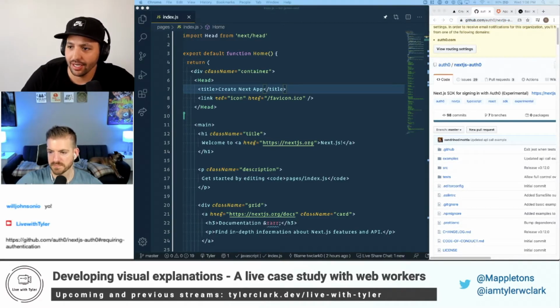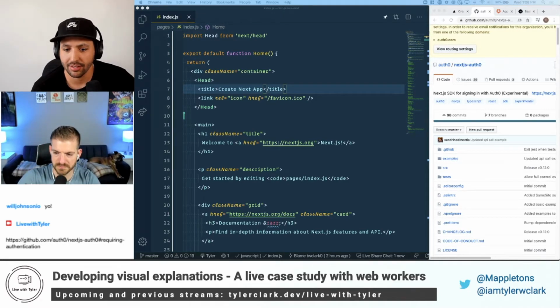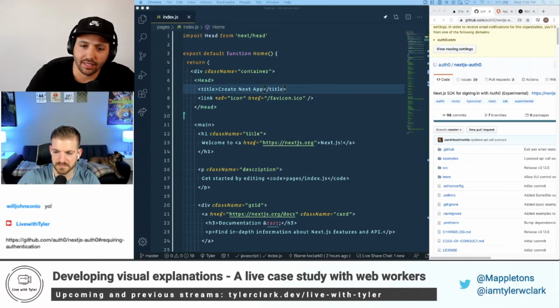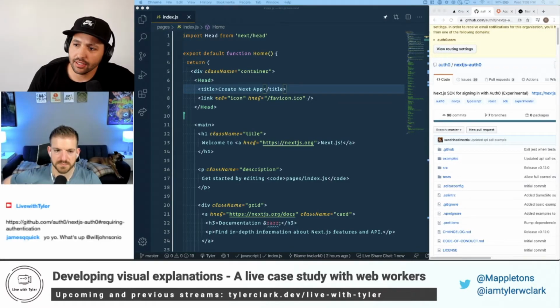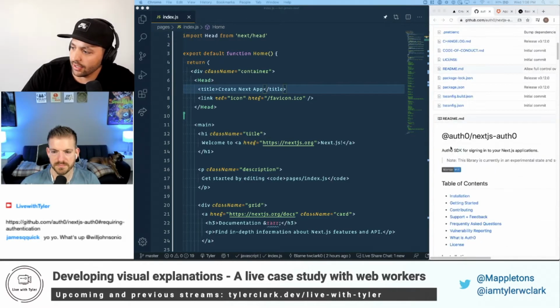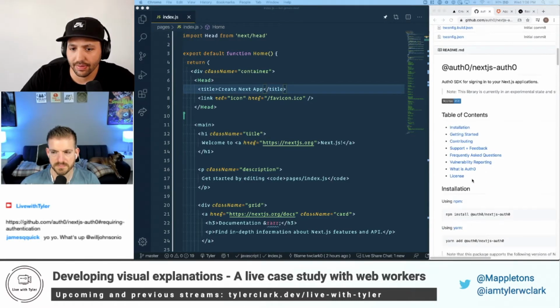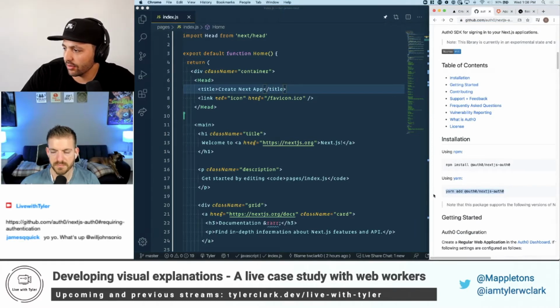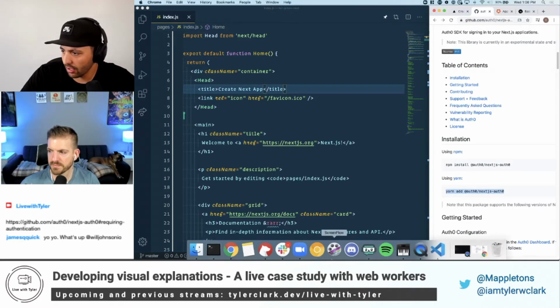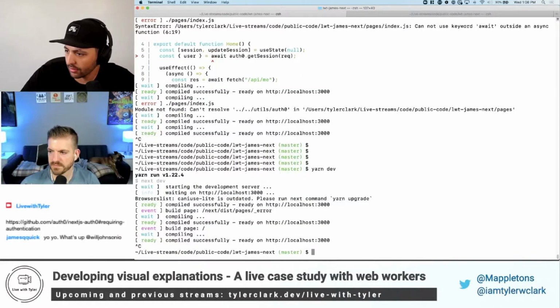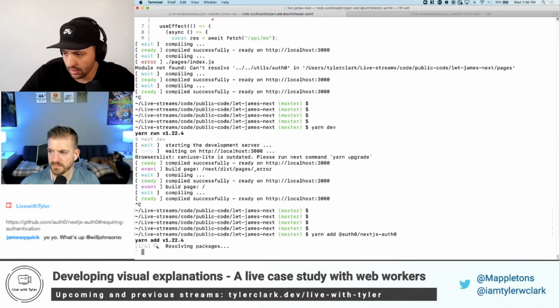This Next.js package gives us the outline of what we're going to be using, and a lot of what I'm doing, actually all of it, is basically following along with this package. So the first thing is to add this package to our server. Let me go ahead and stop this and add it.